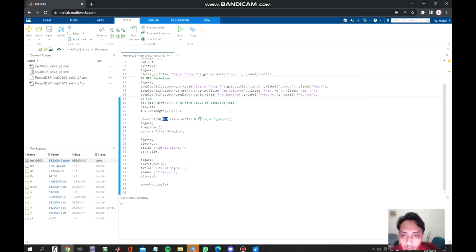To run this program, we use the Chebyshev window here. Then for the coding that I highlight here, it will show you the output after being filtered.